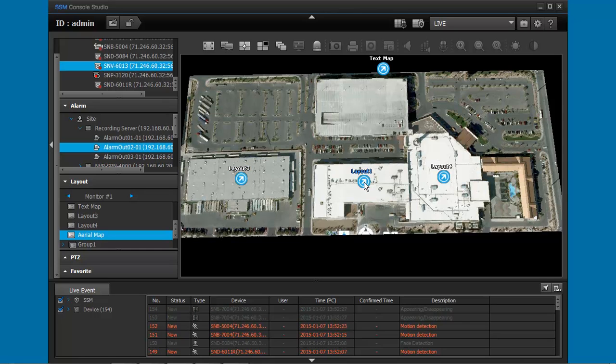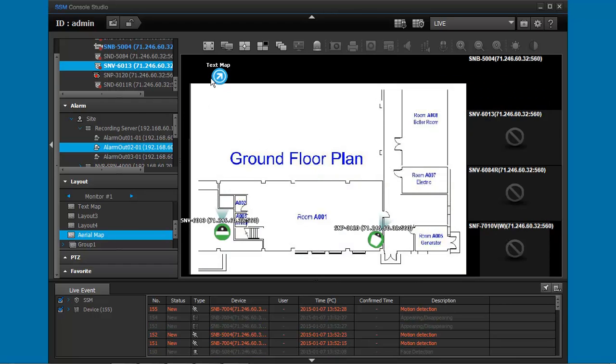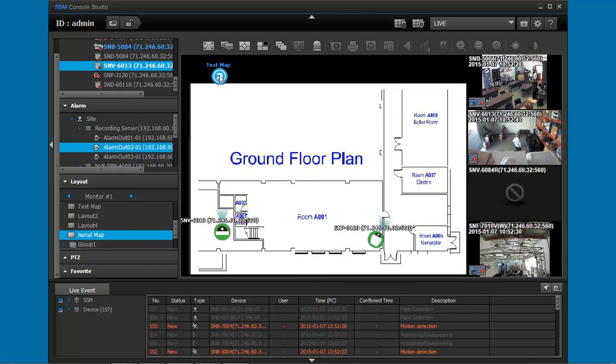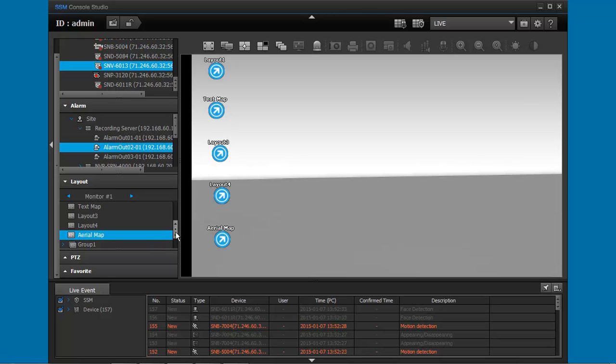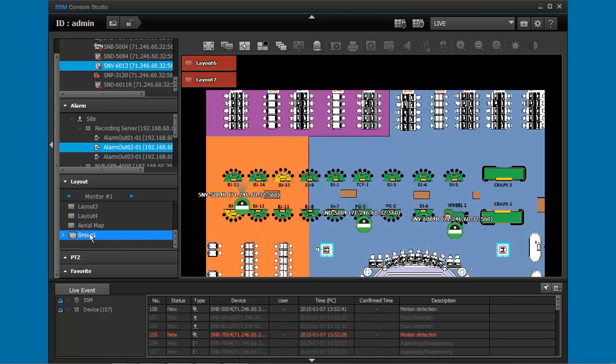I can double click on a link. That will take me to the map I have associated with that. And then you can also have a map link to go back to that original map. We can also have map groups. And a map group automatically takes you to the first map in that group, and then it shows you an icon here for each of the maps underneath it. So we can double click to easily get to that other map.